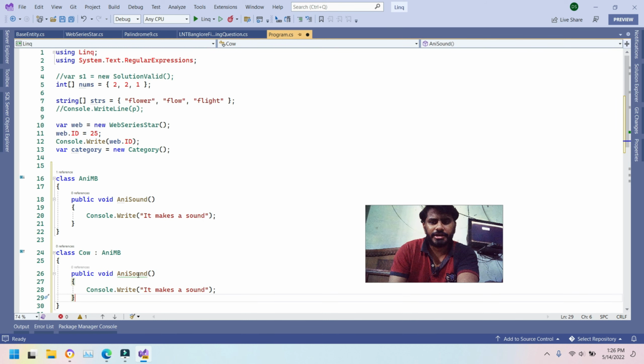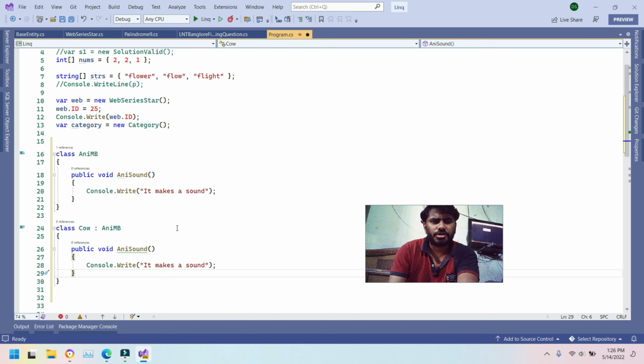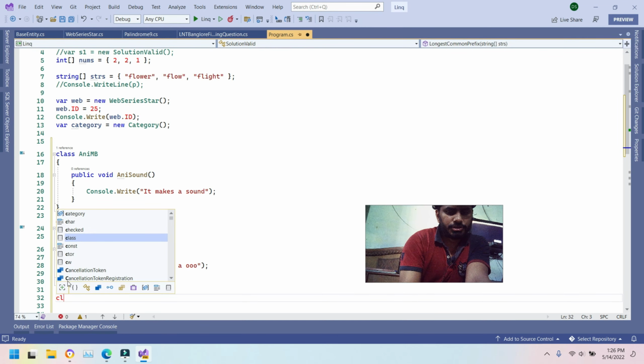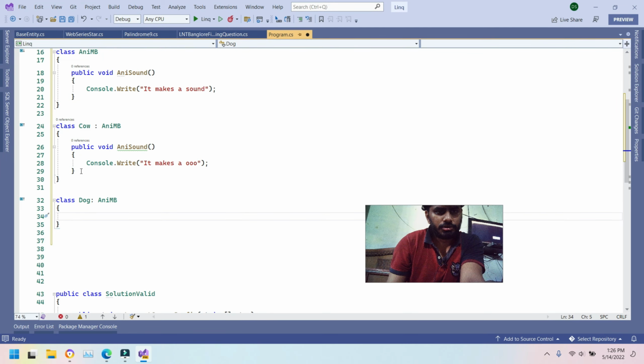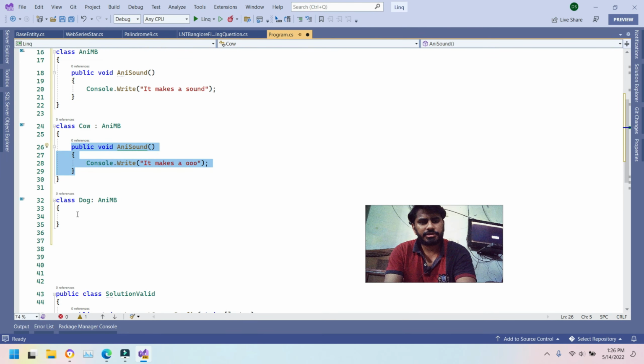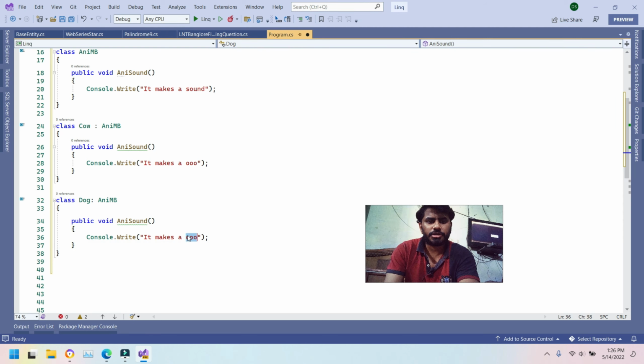Instead of a generic sound, let me write the cow sound. Let's create one more class, Dog. It's also inheriting from Animal. Let me use this AnimalSound again, and here it makes bow bow bow. This is an instance.